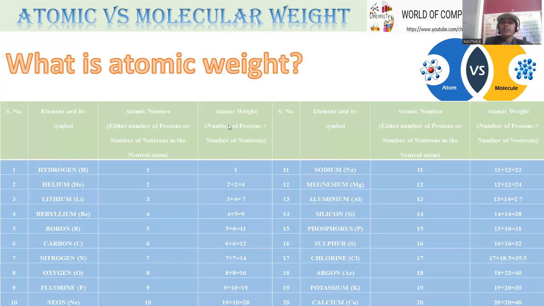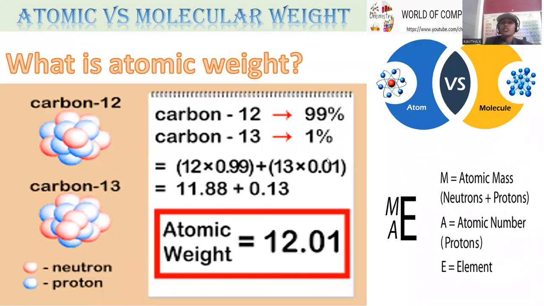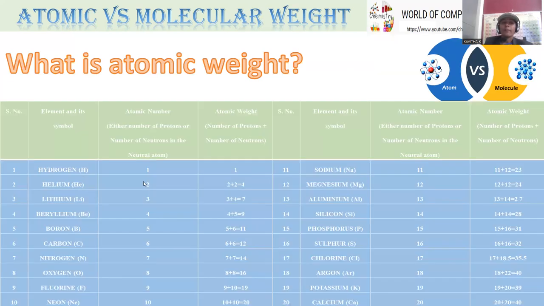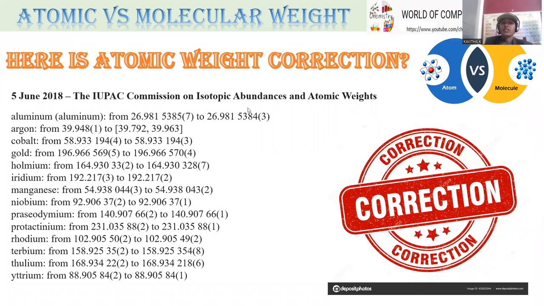Because we are already very familiar that atomic weight is purely calculated based on the abundance of isotopes. Based on this isotopic abundance criteria, a slight correction was made to the atomic weight. This was given by IUPAC. IUPAC is the standard body that gives the naming and also assigns the properties and statistical data for individual elements which are present in the entire periodic table, right? So here for aluminum, for example, let us consider. Initially, the already existing one will be 26.981. This is the atomic weight, right?